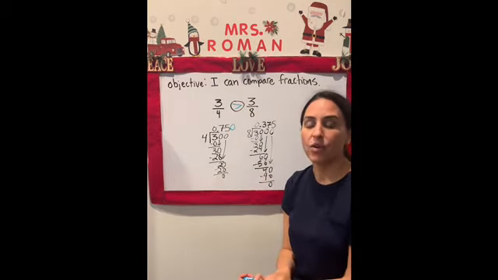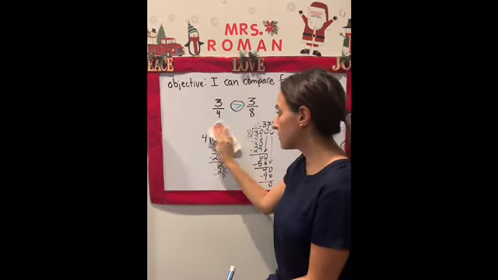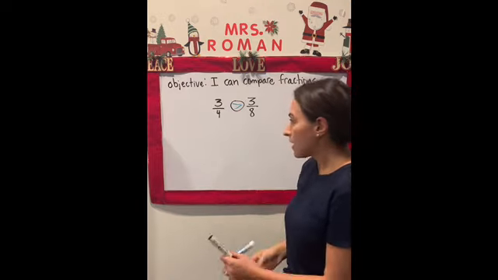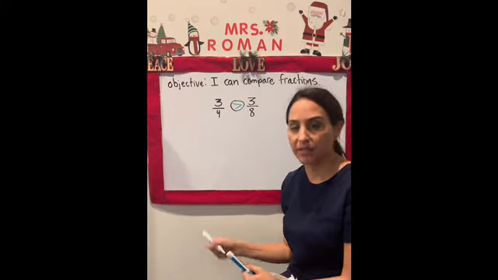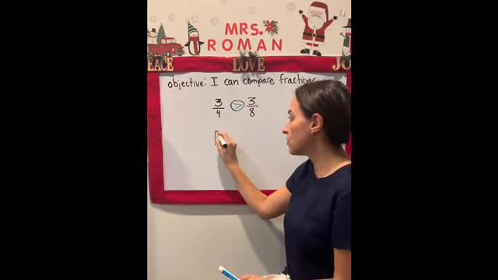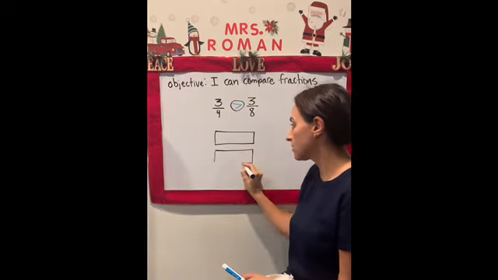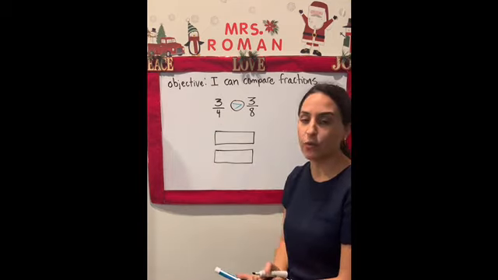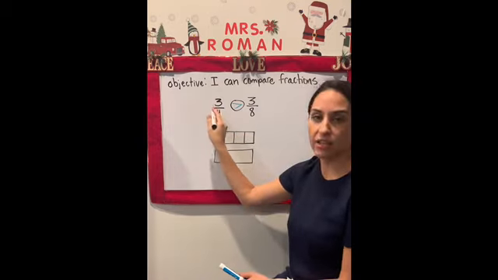All right, so I hope that helped you understand. For those of you that need a visual, we can also compare using a tape diagram, which is basically a rectangle. I'm going to draw 2 candy bars or tape diagrams. Don't have them stuck to each other. Focus on the first fraction. It's cut into fourths. So I'm going to cut this one down the middle and then cut those in half. Now I have fourths.